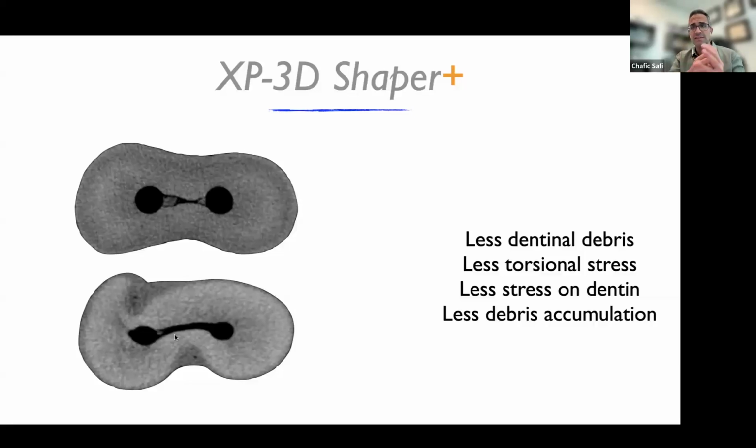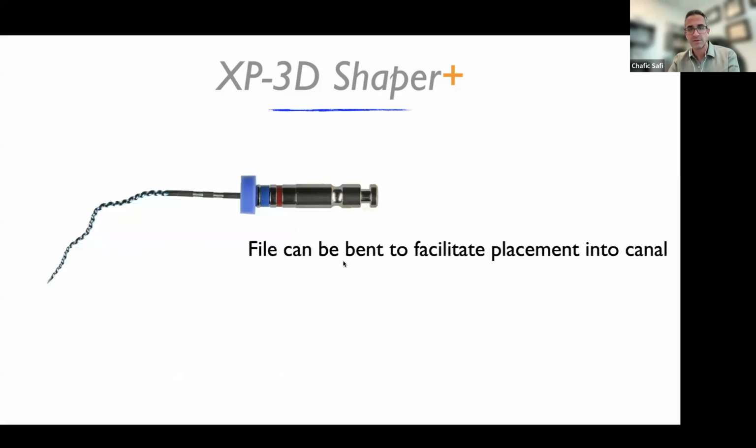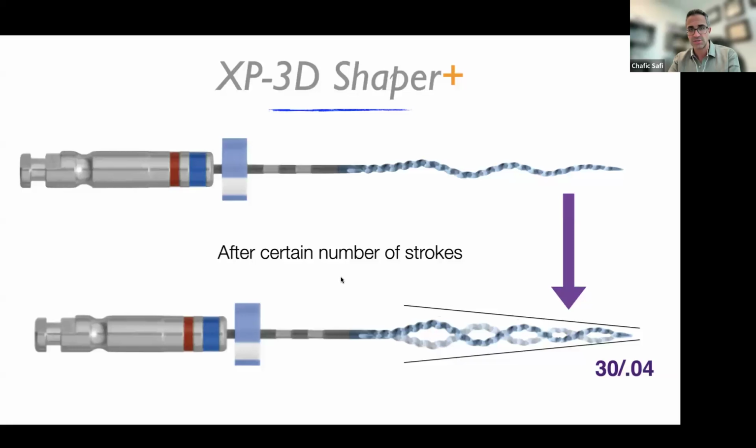We're not screwing anymore a screw into the dentin. We're just, if you want, brushing the dentin with this beautiful file that's able to clean anatomically. The file has also an advantage that it could be bent in order to help you place the canal in the right orifice, especially if you're dealing with a patient who has a small opening or where a tooth also has a very difficult access. This is a small advantage that helps you really reach your orifice in question.